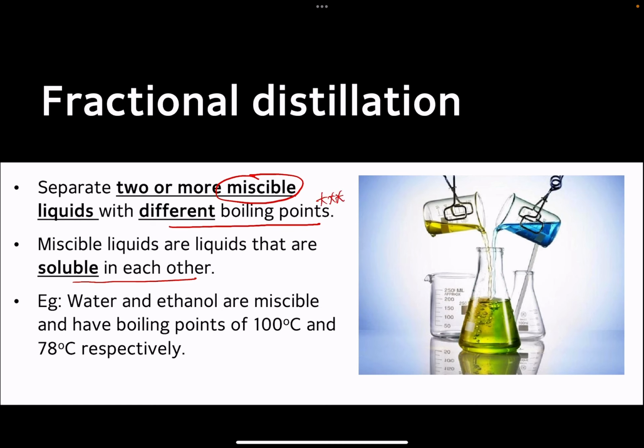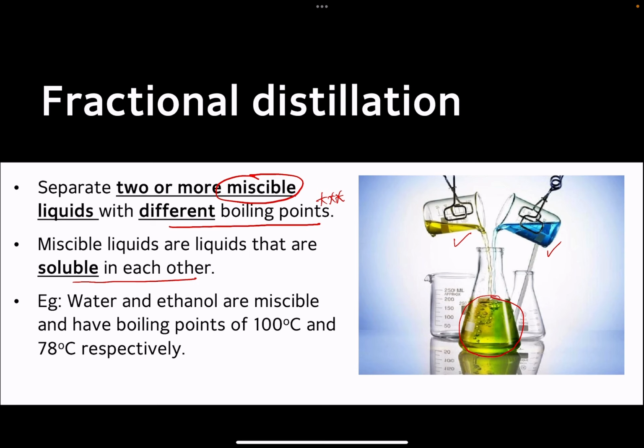Just to give you an idea about what a miscible liquid is, you see my picture over here. You can see that I have two liquids added together, and when they are added together, they seem to mix very well, and it gives you what we call a homogeneous mixture. You do not see two layers or three layers. It's just a very cohesive and uniform appearance. So that's what it means by a miscible liquid mixture.